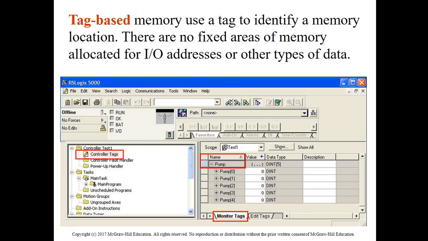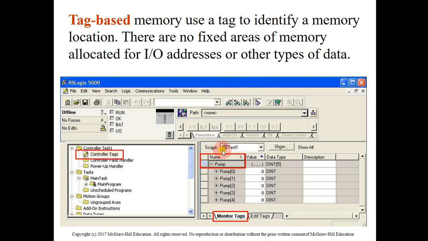In tag-based addressing, it does not depend on the number of the slot or the number of the rack, but on the tag, which is a name we give to the component, like pump, switch, actuator, relay, and so on.